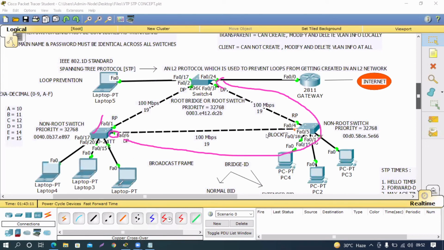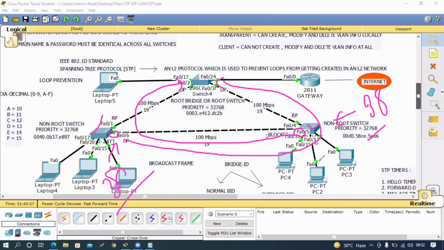The total cost is 38, right? Similarly, this switch will check what cost it is getting via this way to reach the root bridge. So it is also getting 38. So both costs are equal.